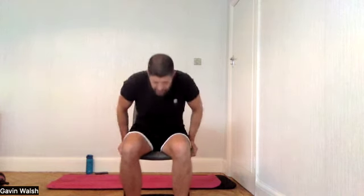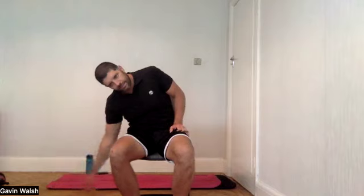Excellent. Okay, move forward in the chair. So that resting position looks a bit like so, just relaxed. And then you draw in, extend up through the spine. And with the out breath down, relax to the side. And in breath tall. Feel the postural muscles tensing. Out breath, release, let the tension go.